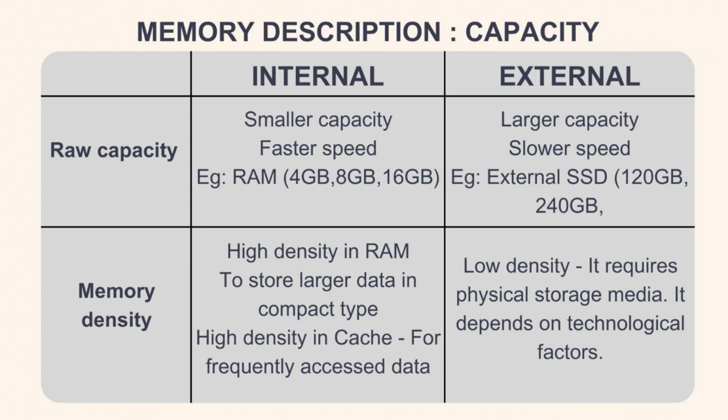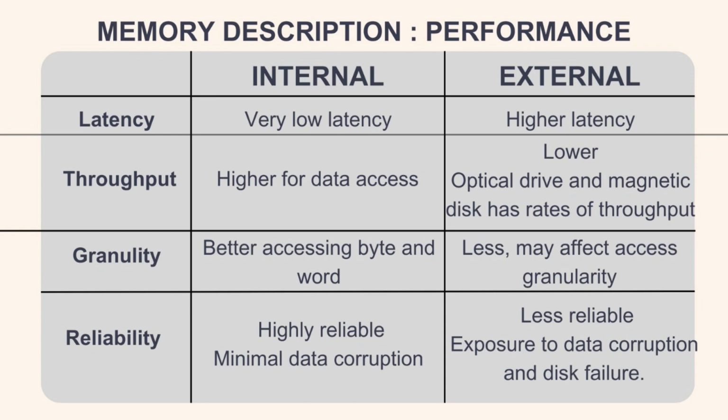Whereas in external memory, the density is low. Next, moving on to performances. For the performances, internal memory's latency is very low. It has almost instant data access, especially for RAM and registers. Whereas for external memory, it is higher and it's based on the technology implemented. So read and write time is higher in external memory.